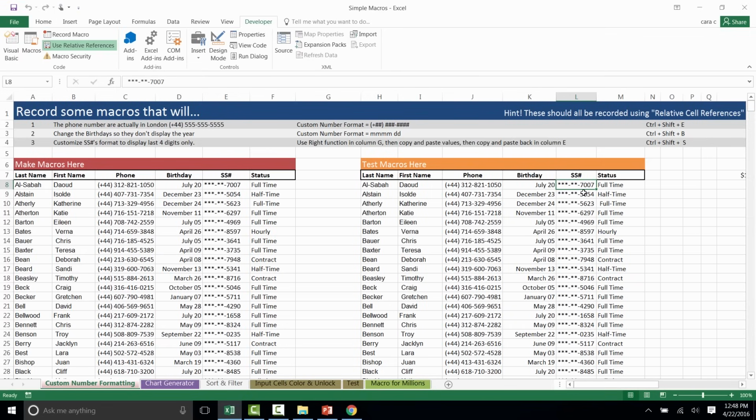Now, as handy as this is, it did require a few steps. So I did have to write it down. So that was part of the practice here, is making sure to write down all the steps. Why don't you go ahead and do that? Take a moment to pause the video, write down the few steps that we want to do here. After you write it down, make sure that you have recorded all 3 of these macros. We're going to make sure that we've recorded the simple ones that we started off with, and then the more complex one that we did for the 3rd example, which had a few different steps there. Okay, go ahead and do that and come back, and then we'll continue with even more interesting and useful macros.